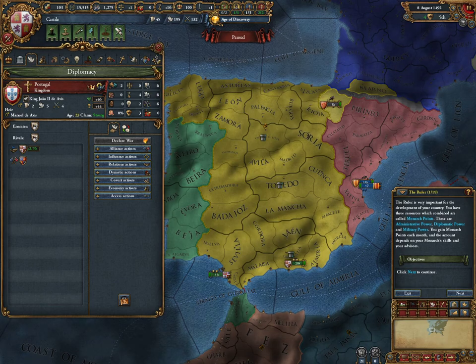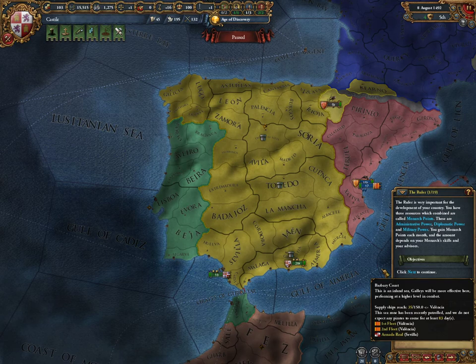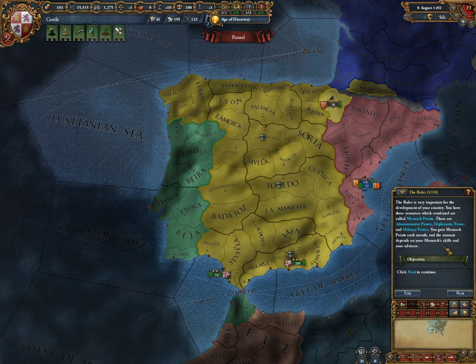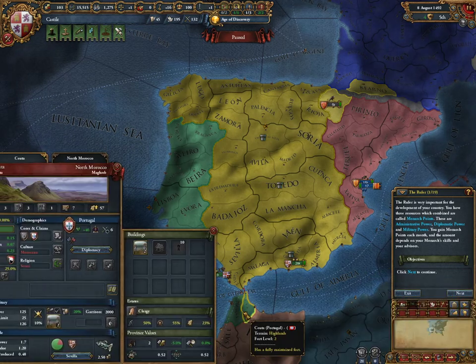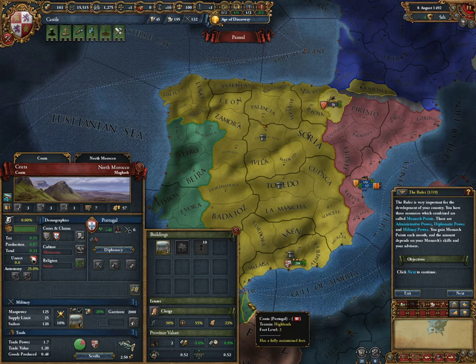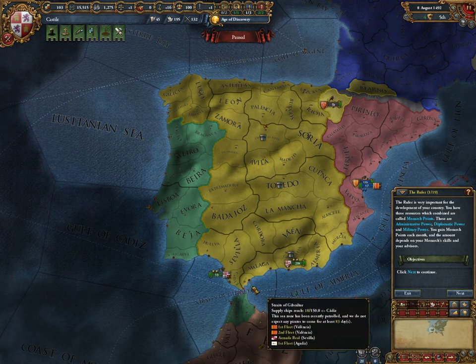I don't think I can get to 190. Sorry, I was distracted. I'm trying to vassalize those two to have the peninsula all for myself. What? Isn't this British? Two? What the fuck?